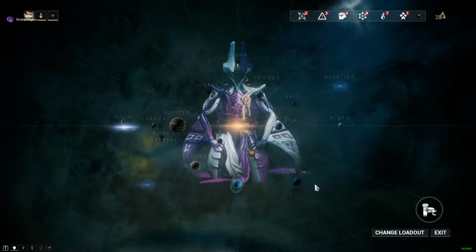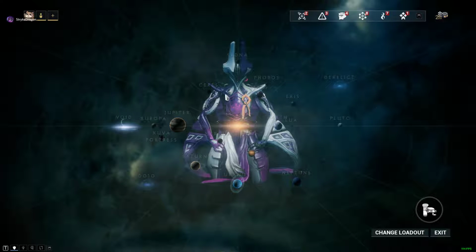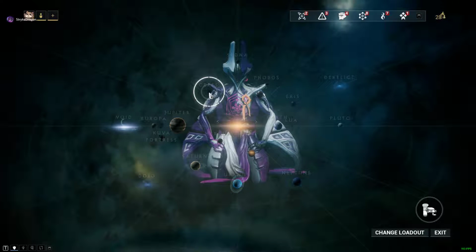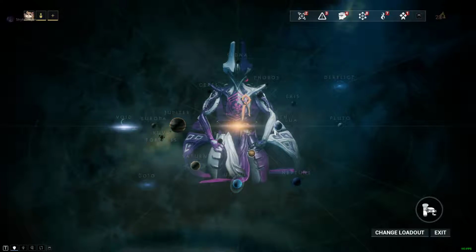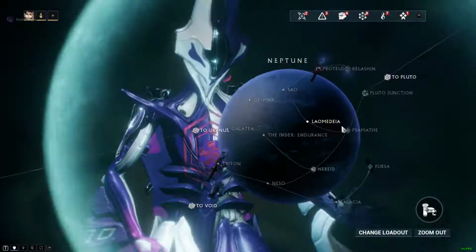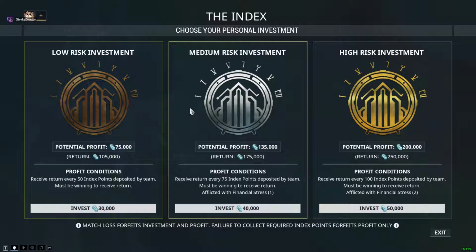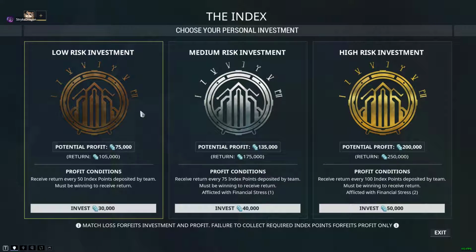So we've covered farming for resources on planets, and we just covered farming void traces for your relics. The last thing we're going to go over really quickly is farming for credits, the money, right? The most effective way, as far as I know, is going to be running the index. What you're going to do is invest 30K of your credits. Your potential profit if you win is going to be 75K. And all you have to do is get 50 index points.